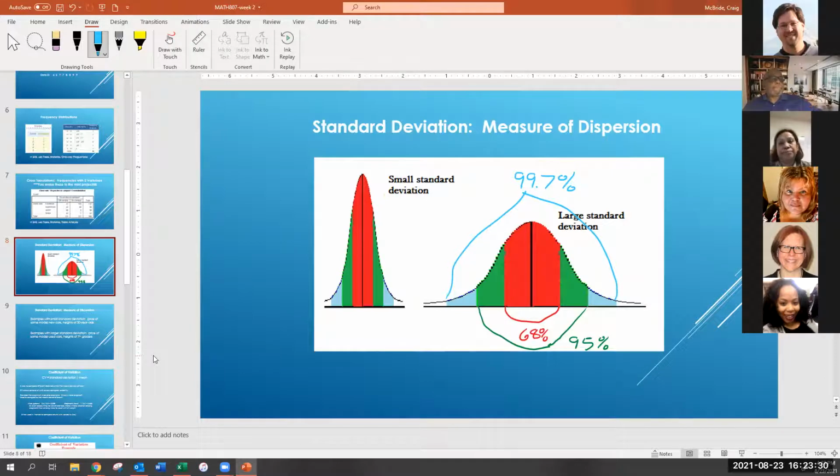Okay, thank you. And then Amy, as far as other things, you would still calculate the mean the same, the median the same. It's still based on all of the data. It just so happens you have two modes. The standard deviation would be calculated the same. And just like Wiley's question, the standard deviation still tells you overall how spread out your data is, but it no longer gives you these simple percentages, but it would be used to calculate things.